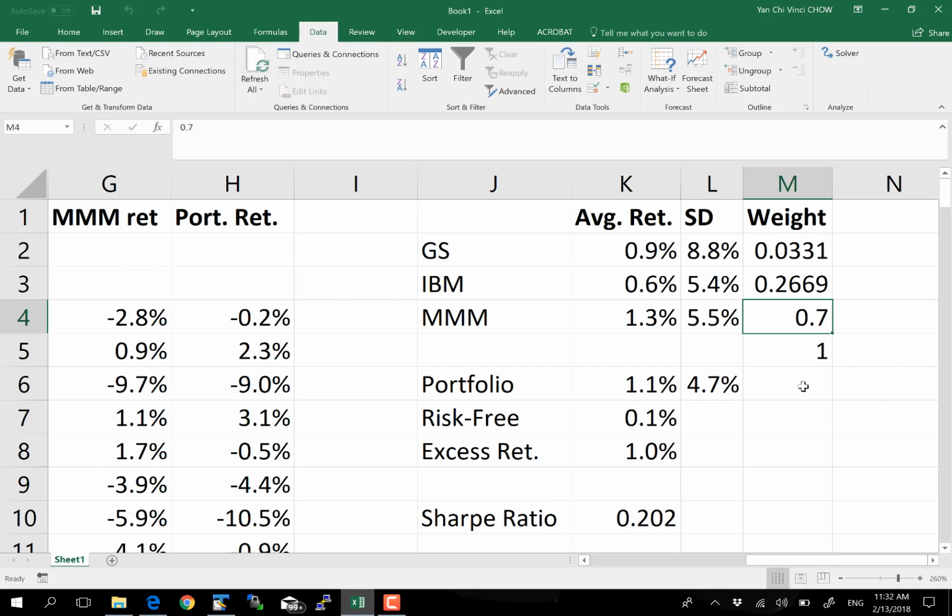So in the assignment, you'll be asked to form the portfolio with one particular period of time, and then check whether the weights work in the second period. In the second period, you won't need to use the Solver. You just construct the spreadsheet, replace these values with the new time period, and then check what Sharpe ratio you get at the end, right? So you'll see that in the assignment. Okay. So that's for the Excel.